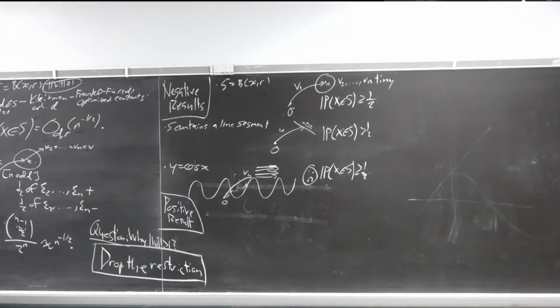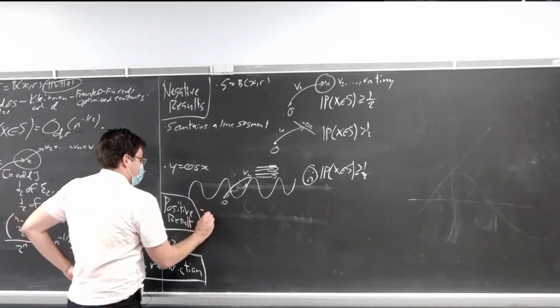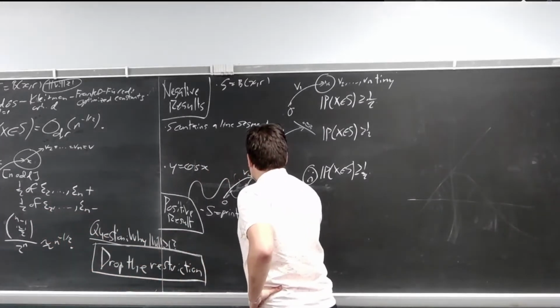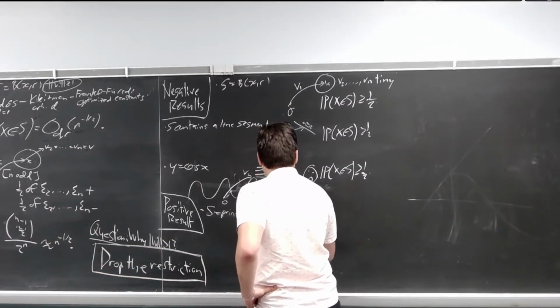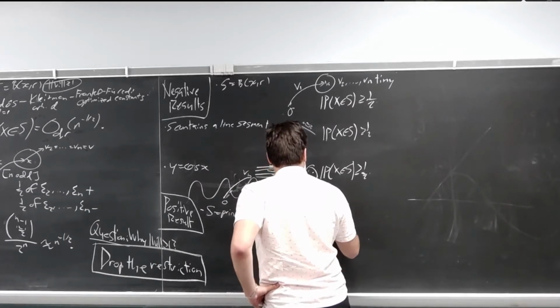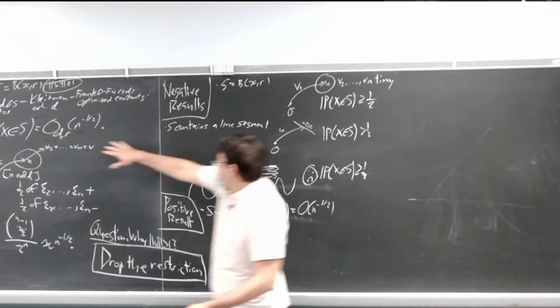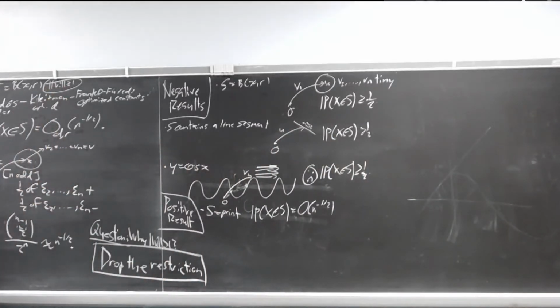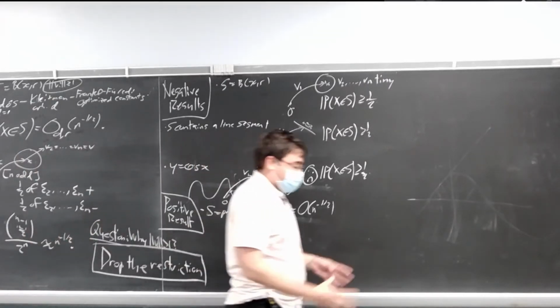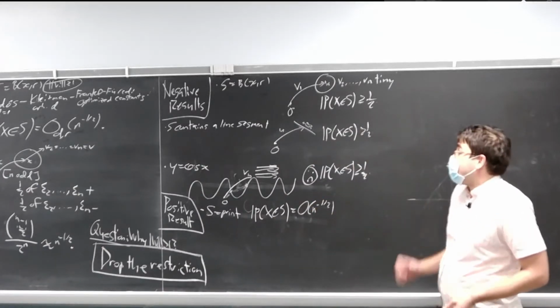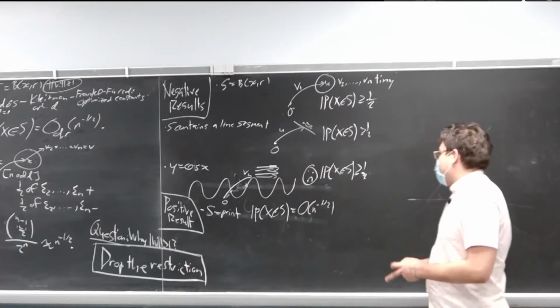Well, one shape you can say something for is S being a single point. Then I claim that the probability that x is in S is big O of n to the minus 1/2. So not very exciting. This actually follows from the ball case because this restriction on the vi having magnitude at least 1 is really saying that the vi have magnitude bounded below by a constant multiple of the radius of the ball. So I can take a really tiny ball around my point and apply that result.